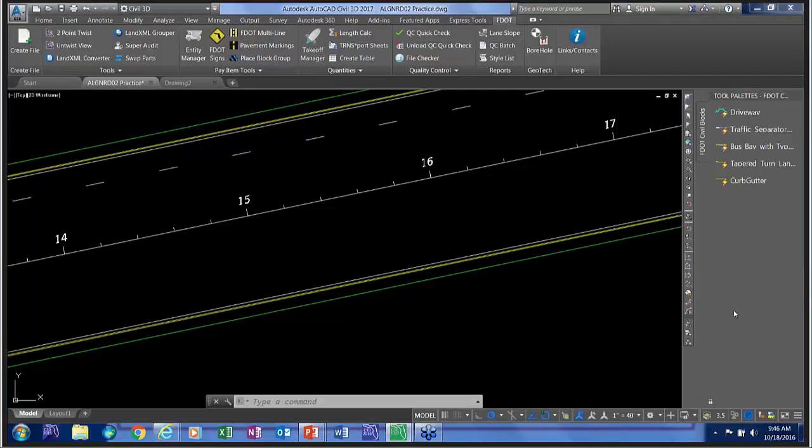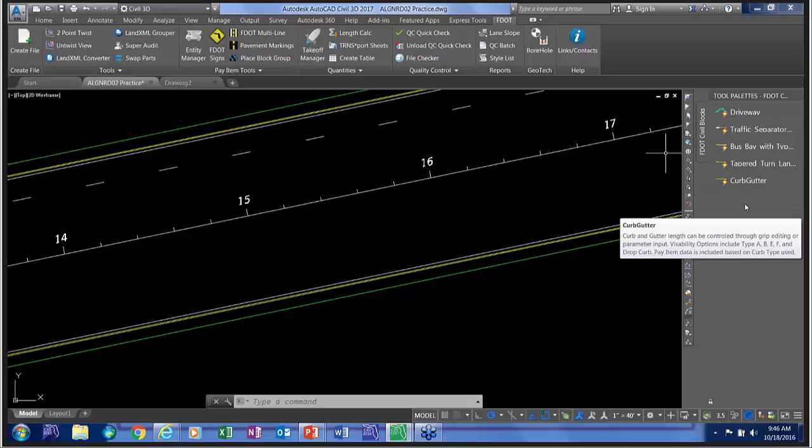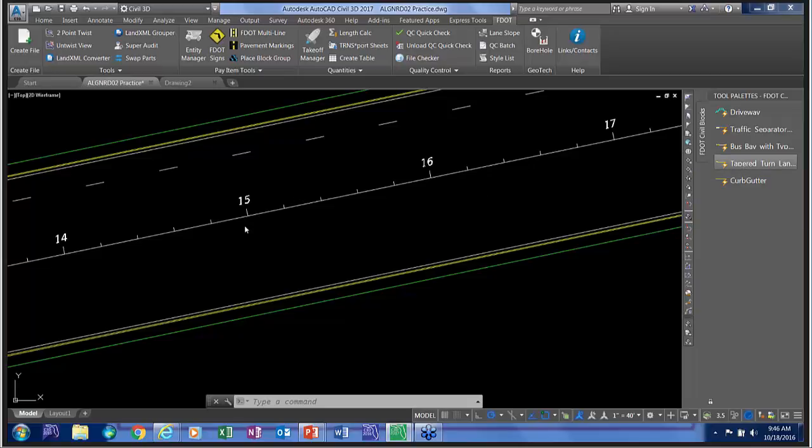Now let's go to FDOT Civil Blocks. You can tell a dynamic block by the lightning bolt displayed next to it. And that means it has several actions or parameters that are attached to it. Let me click on the tapered turn lane, use as an example here.